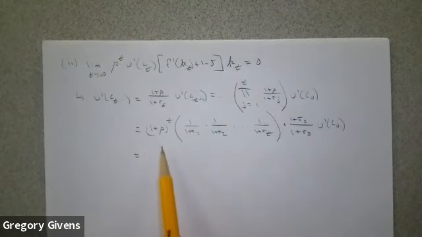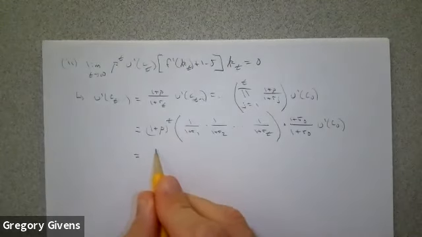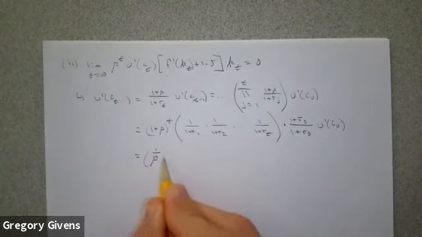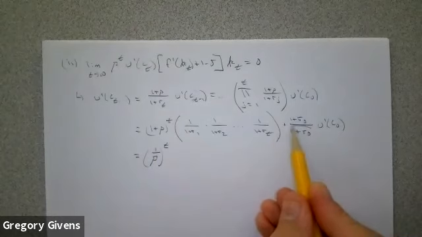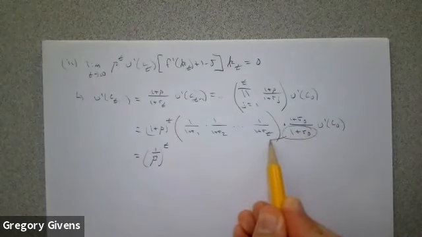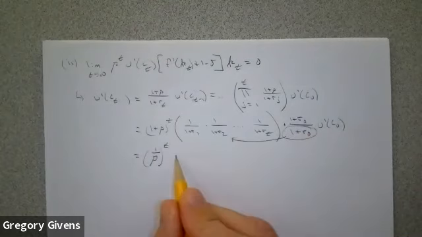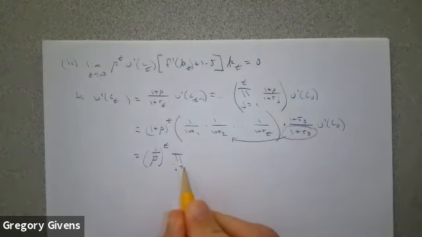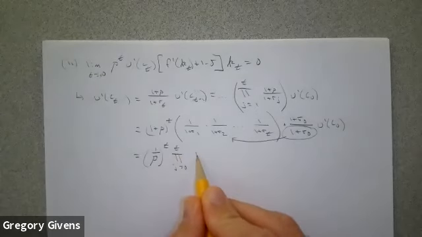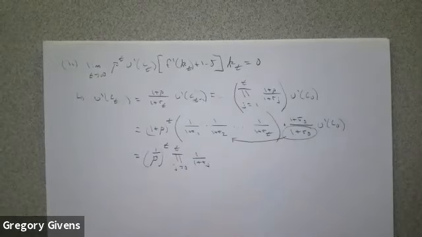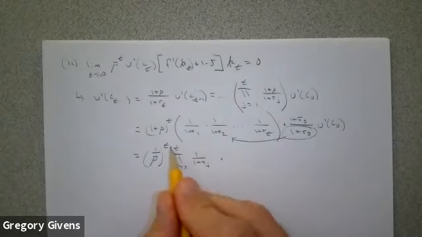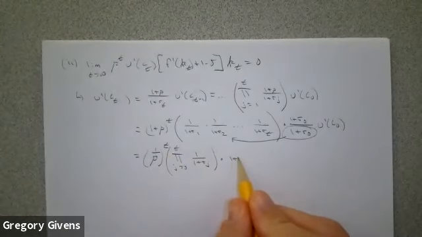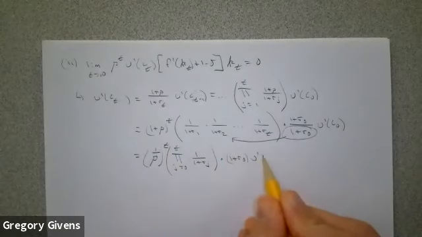Now, because n is equal to 0, what does 1 + rho equal? That's beta inverse, right? So 1 over beta to the t times, let's see, if I shove one of these (1 + r0) into this product, we get the product from j equals 0 to t of 1 over (1 + rj) times (1 + r0) times U'(c0).